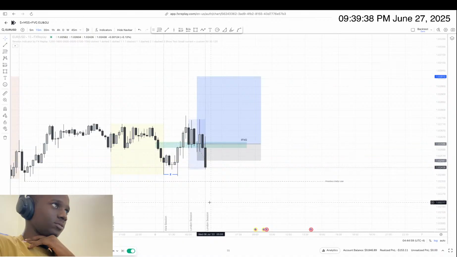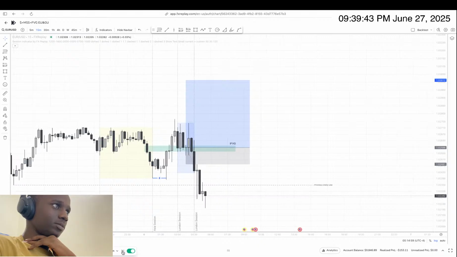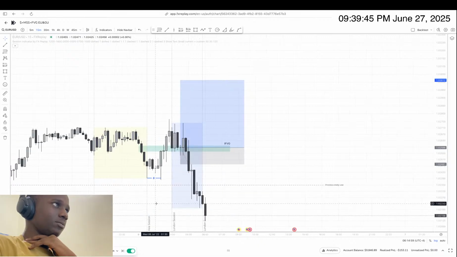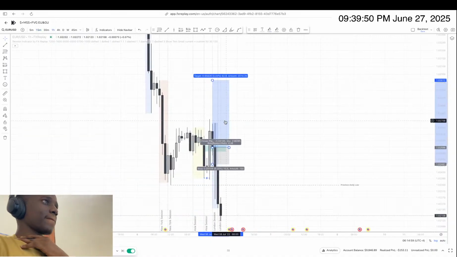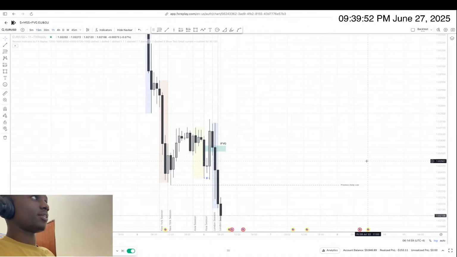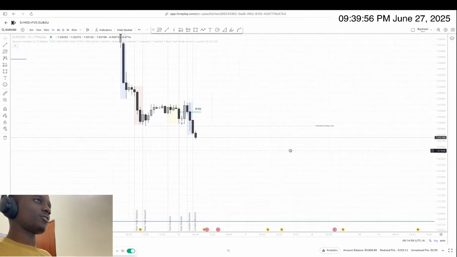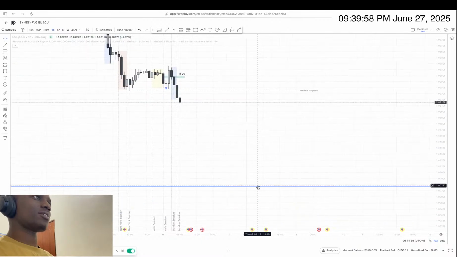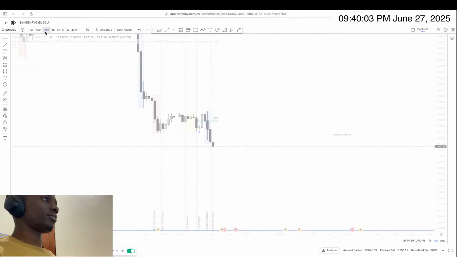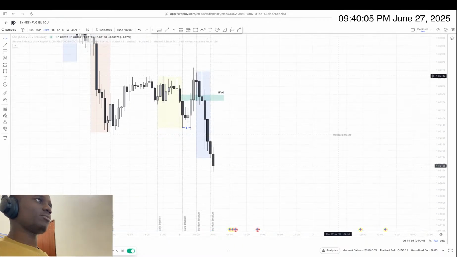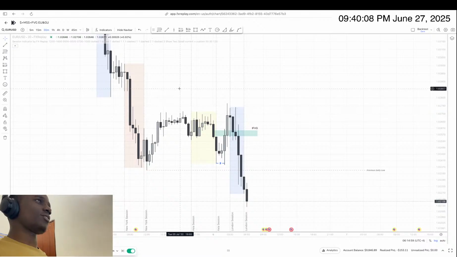Well, this was a nice push, even though we ended up getting stopped out. But so far, I think we can now start to notice a pattern. We were wrong on the first trade, but we can't be wrong here. Let's see what we are looking for. So first off, since we are dropping, obviously this is a good target. And going to the 30 minute, you can see how clean we swept these highs from yesterday and Asia highs.